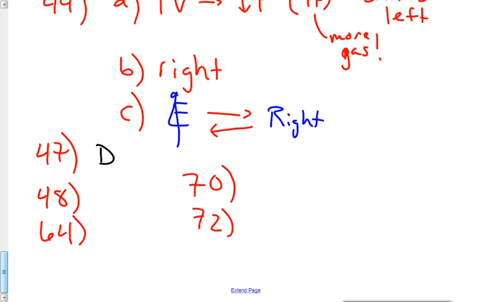48. Which of the following changes will change the position of equilibrium? You're like, wait, it never changes. No, no, no. Equilibrium can shift. There's just a relationship called K. Anybody know that one? It is B. If you allow more time to pass, it's just going to stay at equilibrium. If you add a catalyst, it just goes faster and gets to equilibrium faster. But if you remove products, we talked about that with Le Chatelier's principle, it will shift towards the removal. So now you have products and reactants in a different amount. I'm not changing K, but I'm changing the amounts at equilibrium. Maybe that was the confusing part for you.